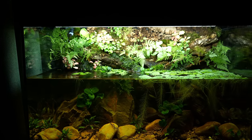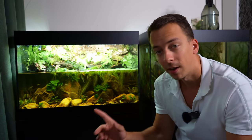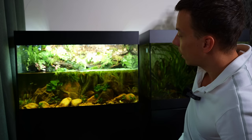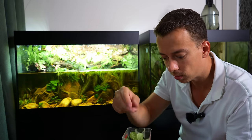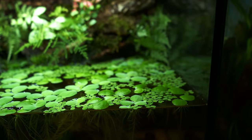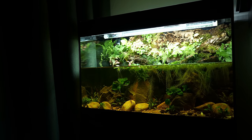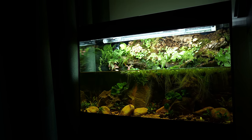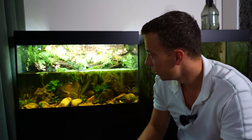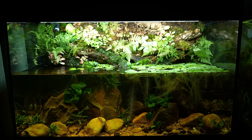I think in the past 4 weeks, I've done one water change. I didn't have to trim the plants. The only thing I've had to do is to kind of thin out the floating plants because they've been growing super fast. I just did another thinning out session. So yeah, floating plants are growing super fast and I haven't actually been dosing any fertilizer. So I guess all the nutrients are coming from the substrate. So that's nice. I'm just really enjoying this tank, guys. Really fun. It's just something completely different, you know? I've never done a paludarium before, but I can definitely see myself doing more paludariums in the future.